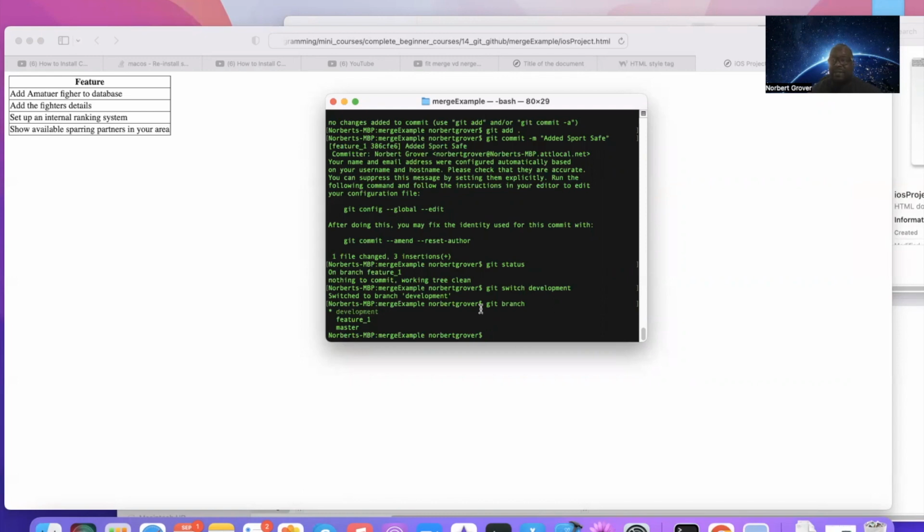And the commits don't even keep the same commit numbers. They're new commit numbers. So we're going to do it like this. So I'm on development. Git rebase feature. Sorry. Feature one.